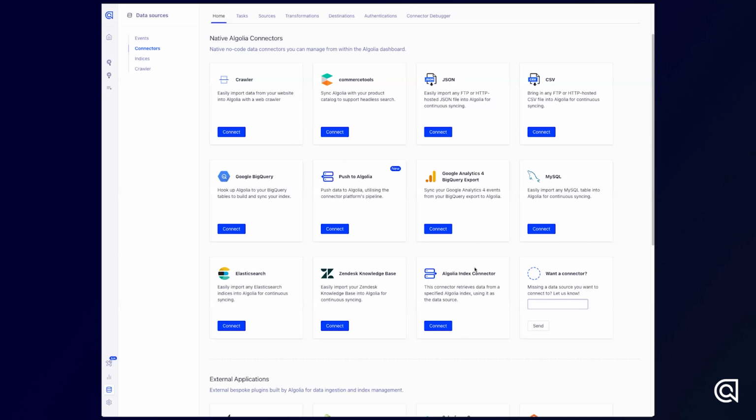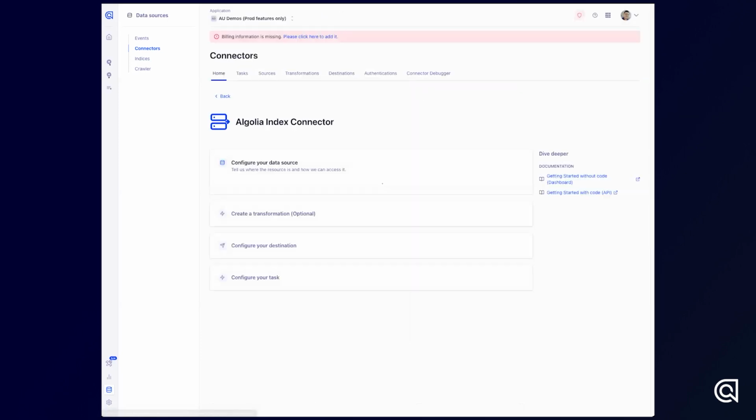And the Algolia Index Connector is a post-index transformation. So once your data is already in Algolia, we then apply the transformations. Both of these work in a very similar way, and today I'm just going to walk you through one of them. I'm going to choose this Algolia Index Connector here and click Connect.